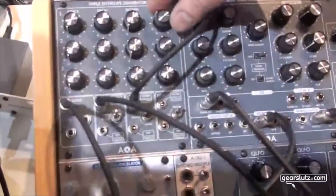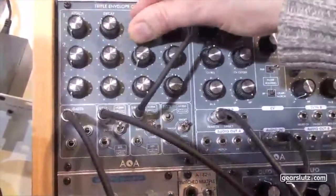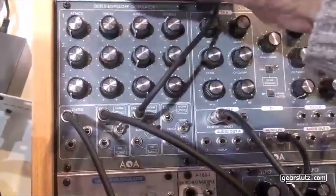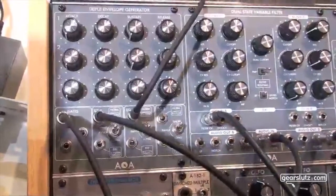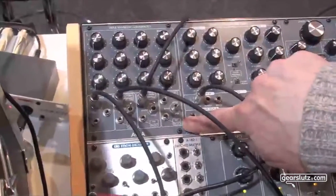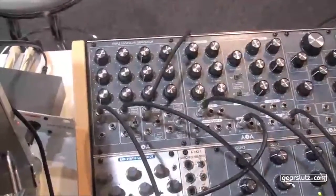So, the triple envelope generator was the first module we produced in a higher number, and this is still available. This is basically built after the envelope from the Roland 100M modular system, because it's a very, very punchy, very short envelope, so you can make very punchy stuff with that. For percussion, yes. Of course, you also can switch the envelope in a long mode, then the times will be magnified by a certain factor, so it's becoming longer.